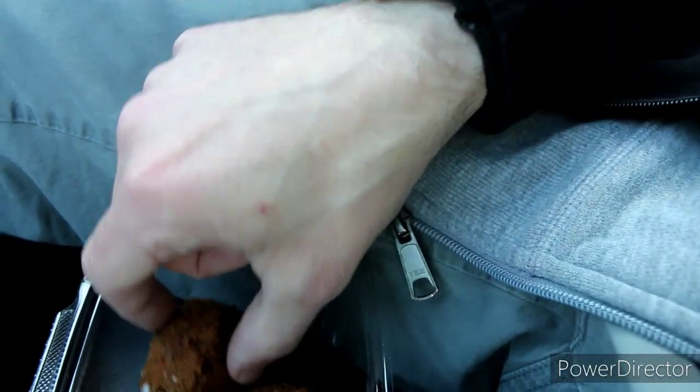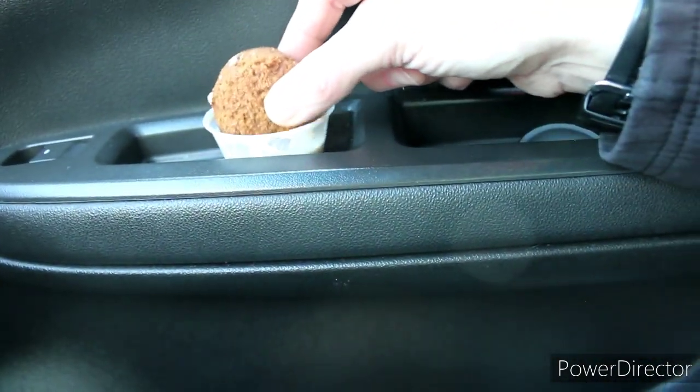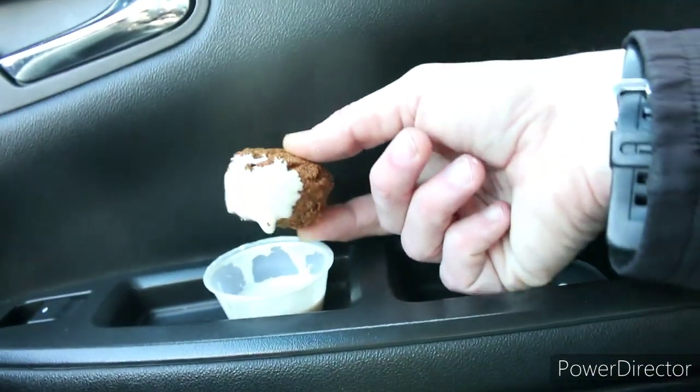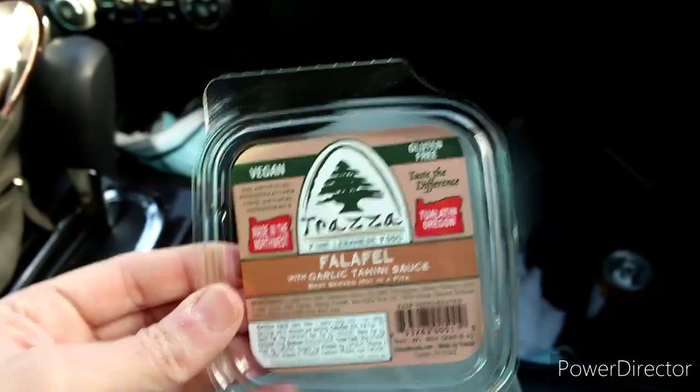What you do is you grab one of the falafels here, and this is called tahini sauce, which is way good. You dip a little bit in there like so — without making a huge mess — and then you... Mmm! I'm not even quite sure what tahini is, or even falafel exactly, but it's good. I think it's garbanzo bean. I don't know — it's way good. Want to try it? Okay. It's pretty funny that I got this without even knowing what it is. I've had falafel before.